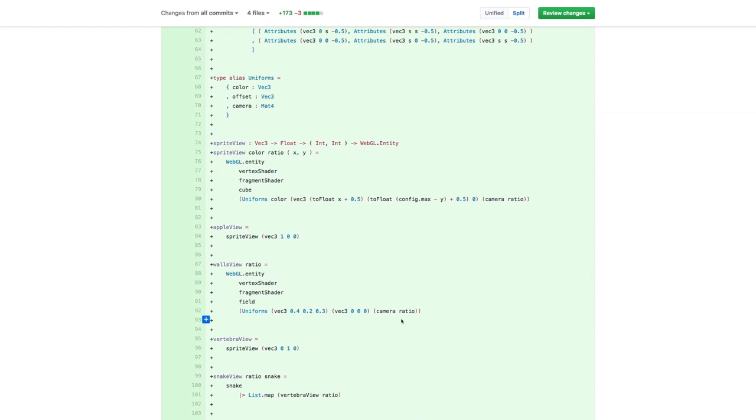I think most people have questions about why do we need a vertex shader and a fragment shader?